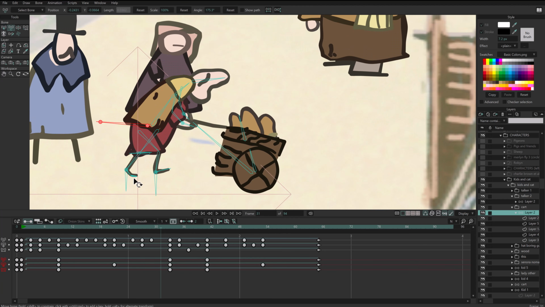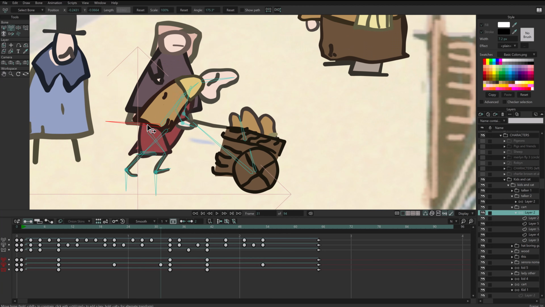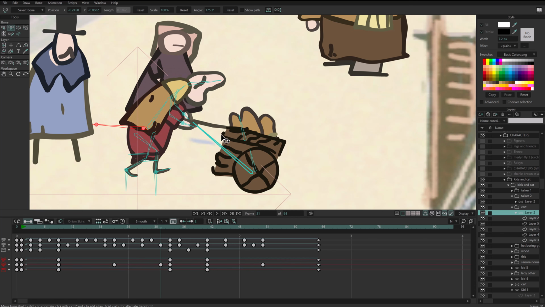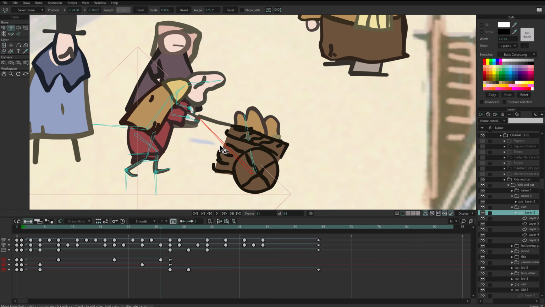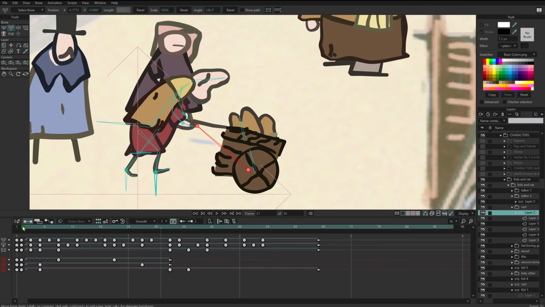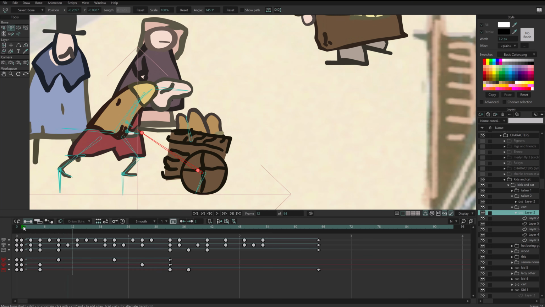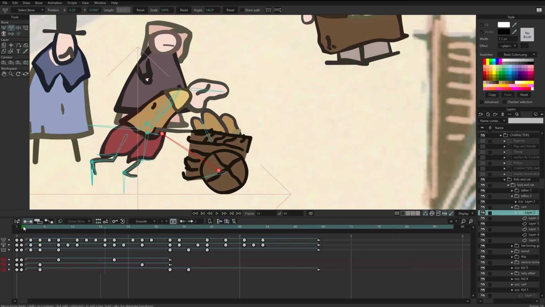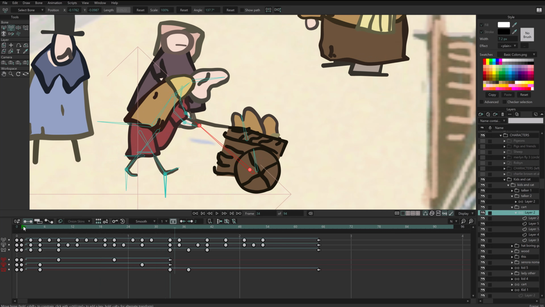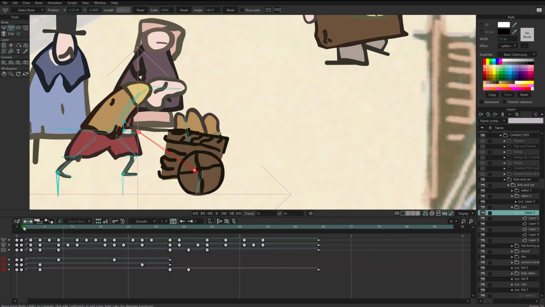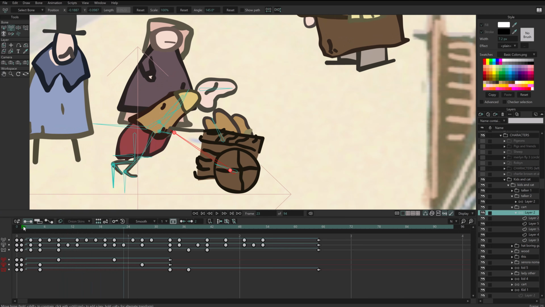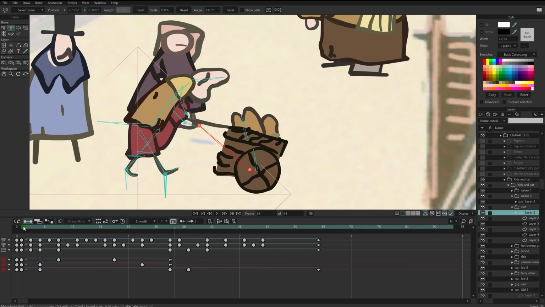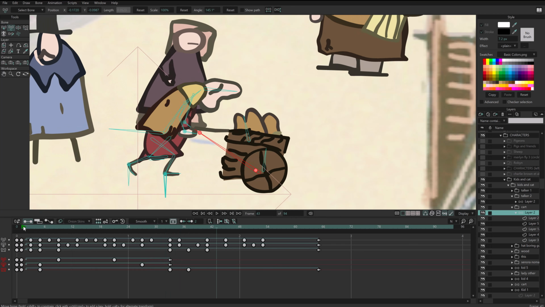So the idea here is that the legs are target bones, so they stay on the ground, but the hands are also target bones and they are connected to the cart. So when the cart moves, the hands and the arms follow the cart. This was useful to create the effect that he's pushing the cart. The cart is not moving much at the beginning, but then he pushes it more. The body comes closer to the cart and then separates from it, so it advances.